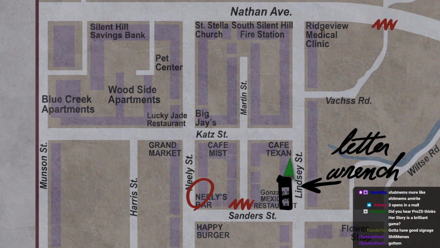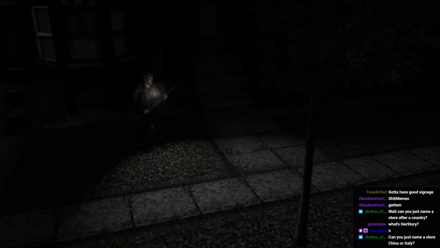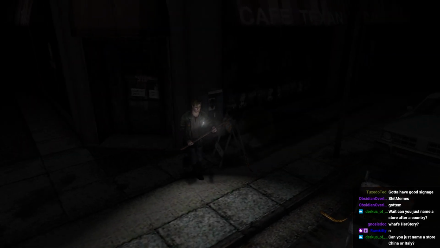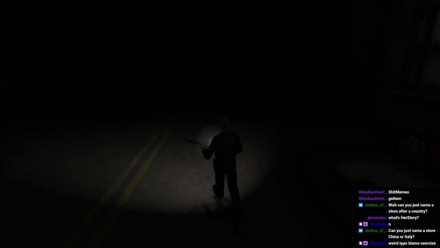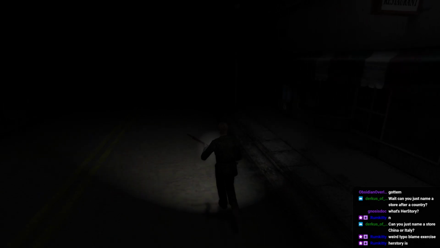I could take Cat Street. Nathan Avenue is a big no-go area. I wish we could go on Nathan Avenue up here. I would love to see what the fire station and the church look like. That'd be good. Never have we seen a fire station in Silent Hill, which is ironic, because of Alessa, with the fire. Anyway. I forget, does Cat Street go all the way through in this darkened area?